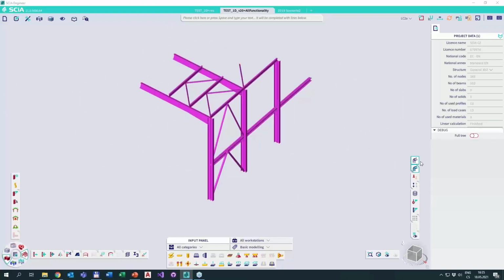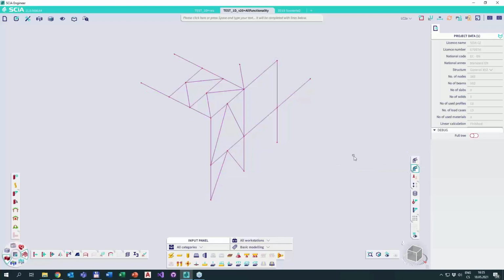The first thing that I would like to highlight is a possibility that is quite new, and that's the possibility of auto refresh. So imagine that you have this structure and you want maybe to investigate members one by one. You don't need to get stuck in lengthy calculation.